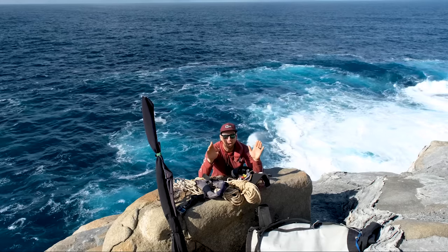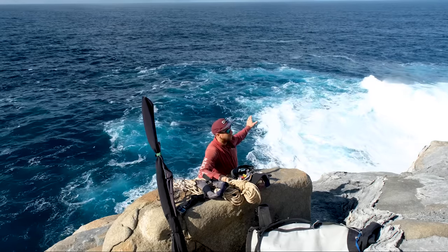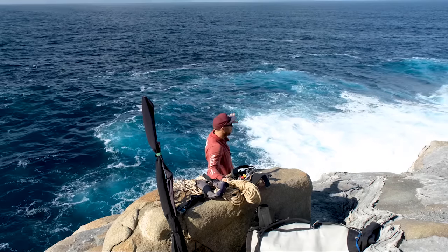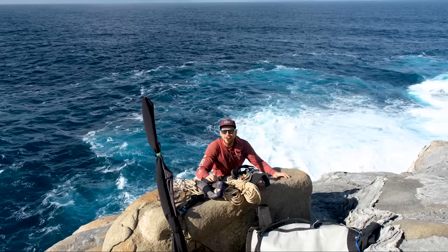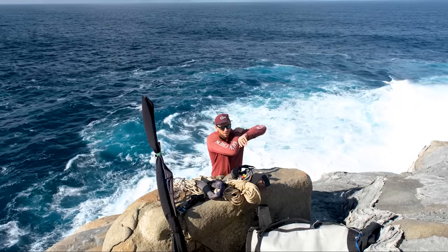Alright everyone, new spot. I've never been here before. There's a set coming through, so don't look at it right now. But when the sets stop, it's like this beautiful calm water behind me. Shoulders a bit sore. Hiked here, took a tumble. I thought that was the end of the trip, but I think I'm alright.